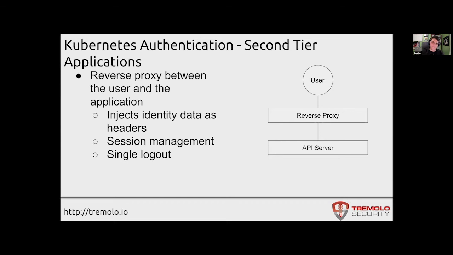This gives you a lot of great advantages over port forwarding. You have session management. You saw before how when I logged out, those sessions were no longer being generated. You have logout capabilities. You can track it. So if you're piping your logs off to some kind of security system like Splunk or Graylog or something like that, you're actually tracking who's doing what throughout your logs. You can't do that with port forwarding. You have to go back to the API server. The API server logs can track that, but it gets really messy.